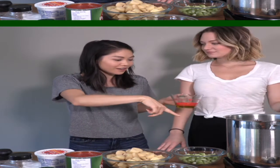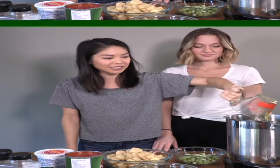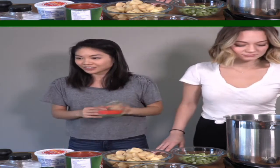We have a quarter cup of cannabis oil that we are going to pour into our pot, which is on medium high heat or high heat. I put it on high. Okay. High heat. Here we go.